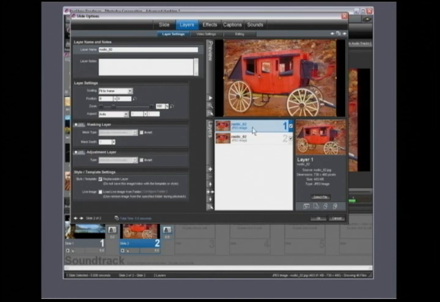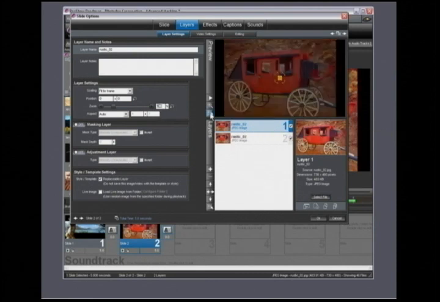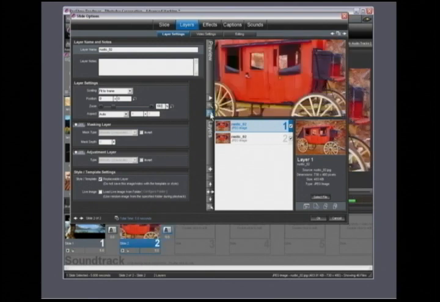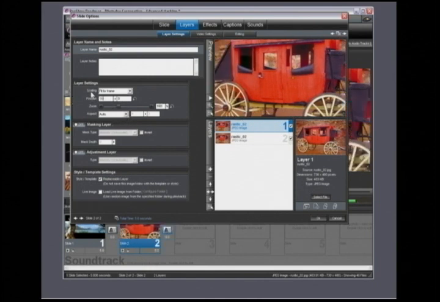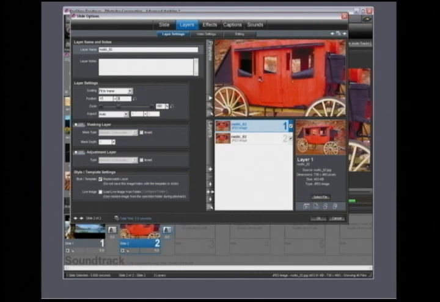Alright, so for layer 1, there is a typo in your notes, it says the top image of the peacock. That is not what this image is. It's actually a stagecoach. We're going to change our top layer to 160%. And we're going to offset it slightly. So we're going to set it to 10, which is slightly to the right, by 5, which is slightly down. So when you think about it, when you use a magnifying glass, it slightly offsets what you're magnifying. So that's kind of why we're doing that.